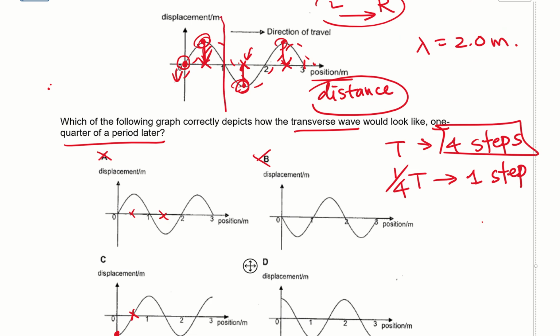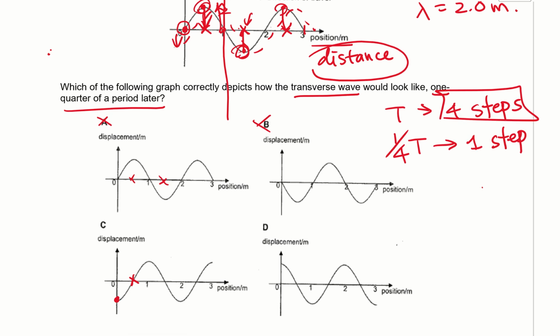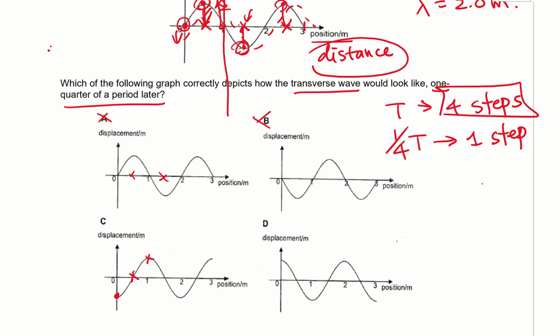Right? Just draw a vertical line. For this particle, it's actually going to go up, because it's going to cut the next wave over here. That means it's now going to be at the crest. That's why we have this. So if you would like to practice, you can map out every significant point, which is the one at the rest position, the crest and the trough, and you'll get the answer to be C.